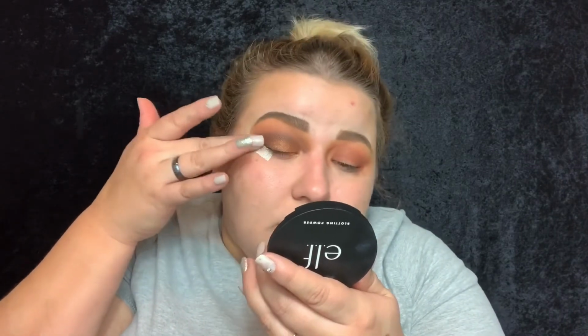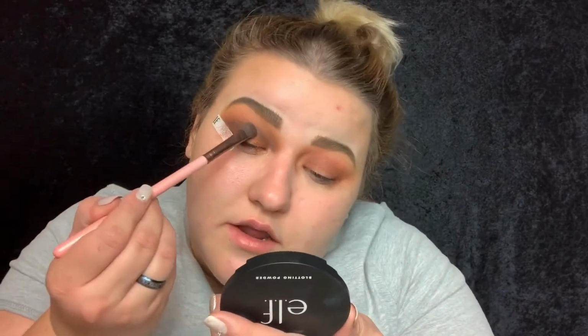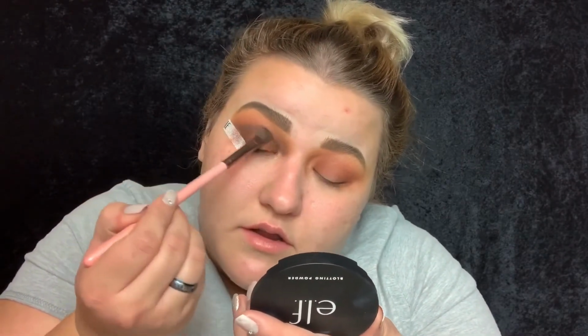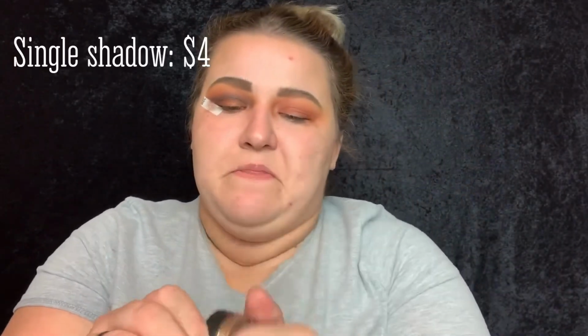So just adding that to the lid pretty much all the way across. And then I'm going to try to blend this shade again, but we'll see how it goes. Not bad that time. And then I'm going to take some of the eyeshadow that I got. That's not it. It looks exactly like it though, which is called the Luster Shadow in the shade Toast.